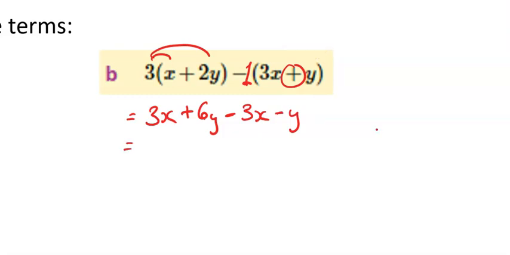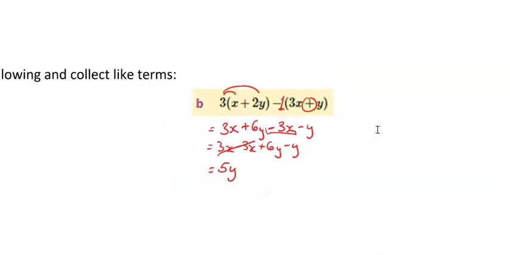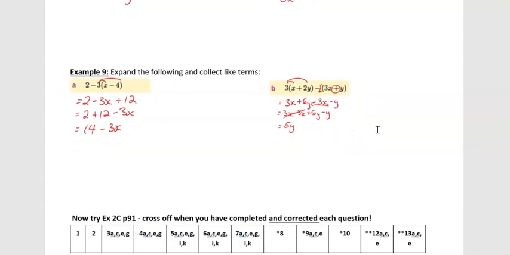And then we collect our like terms. I don't know if you need to do this, but I do. I need to take my negative 3x and move it over here, and my positive 6y and my negative y. Now 3x minus 3x: if I had 3 puppies and took away 3 of those puppies, I would have no puppies. I might sleep through the night. Now I've got 6 y's minus 1 of the y's. That means all I've got left out of that whole operation is 5y. Amazing!